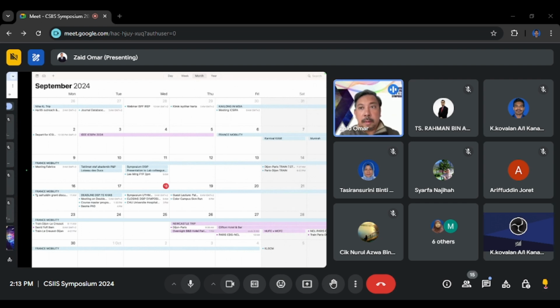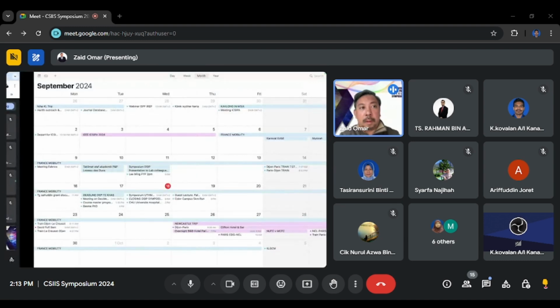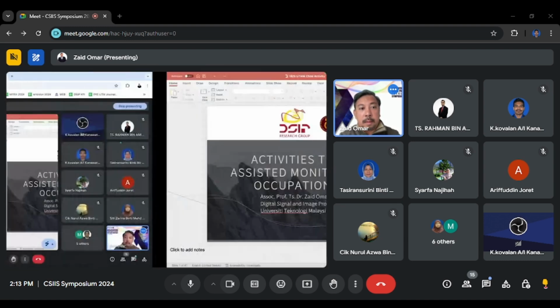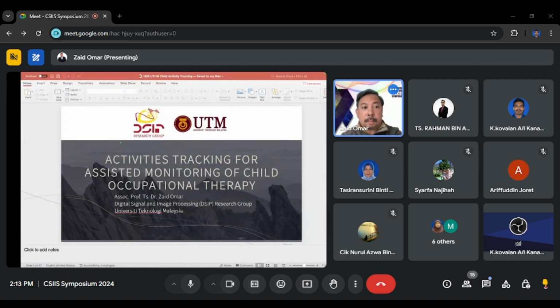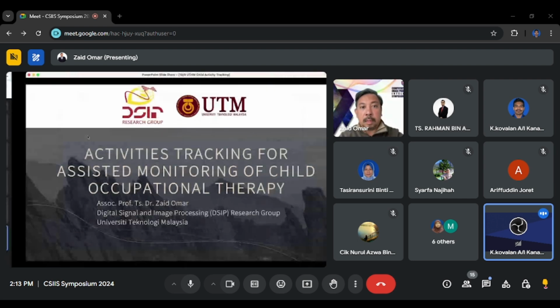Right now, you're showing your calendar. Let me close my calendar. Try to click the third button, reading view. Then reshare your screen to the PowerPoint.